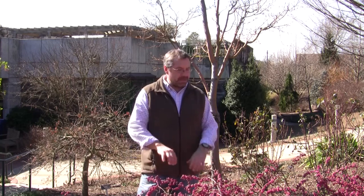You could leave it and never prune it at all and just let it become kind of a big spreading mass if that was what you needed for the area. So you can do either selective pruning or just really hard, take it back to the ground. If you take it to the ground, how much growth can you anticipate? It'll look about like this the next year. Yeah, that summer it'll flush out pretty quickly, 2-3 feet tall in a season.